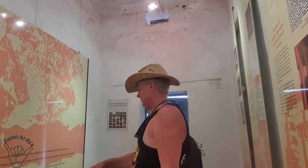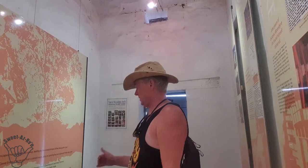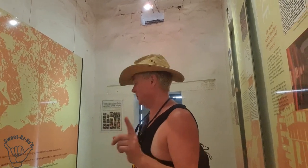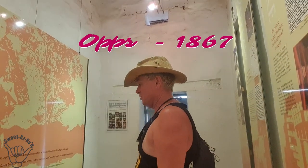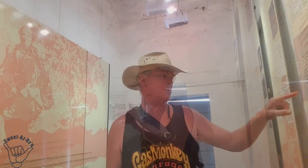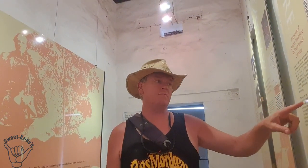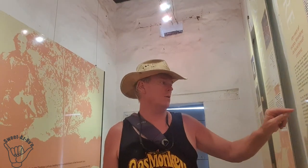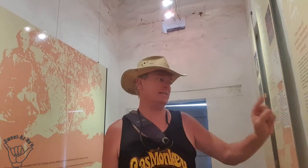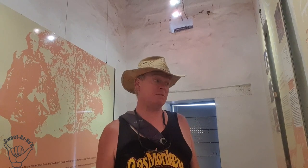He attempts to escape to South Australia but is captured in Boddington. In 1867, Moondyne Joe escapes from Fremantle Prison again by breaking through prison walls while crushing rock with a sledgehammer. This was said to be the end of Moondyne Joe's escapes. However, while Joe was in prison, he remembered a boast Governor Hampton had made before Joe's escape from Fremantle — that if Joe escaped his specially constructed cell, he would be forgiven.